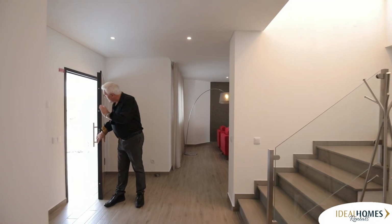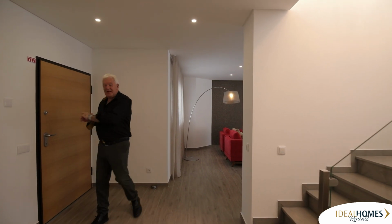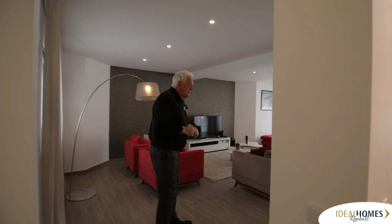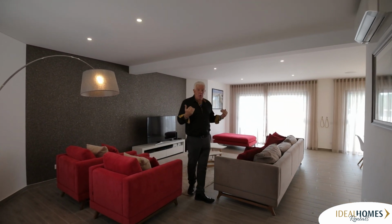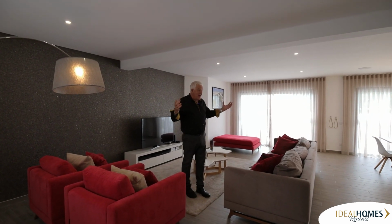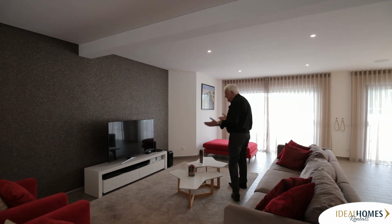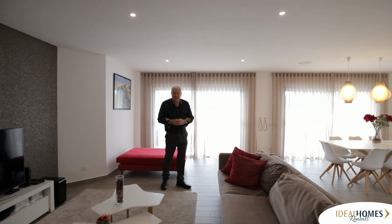Well, welcome. Come through the front door, you've got your carport, so you park your car there, out of the sun, or out of the rain when it occasionally rains, and you walk into this magnificent villa. It's the end corner, and you've got bright light everywhere. It is very, very spacious. The furnishings are stunning. It's a show house. It basically is a show house.